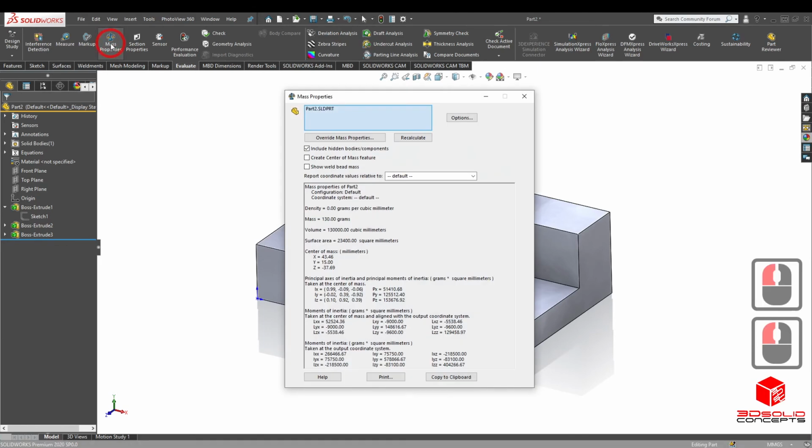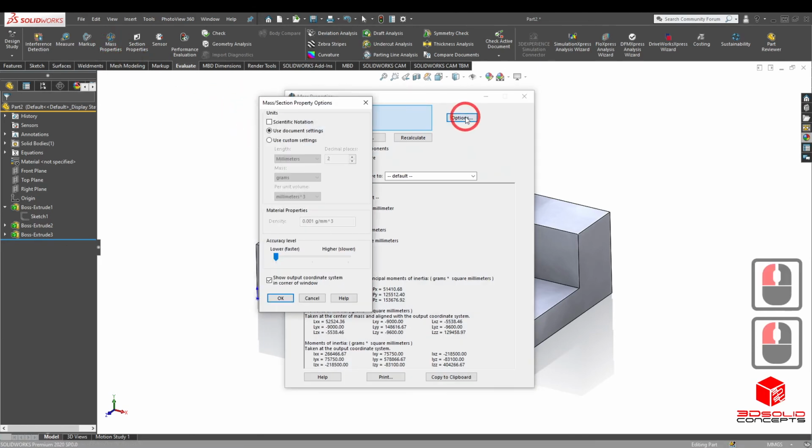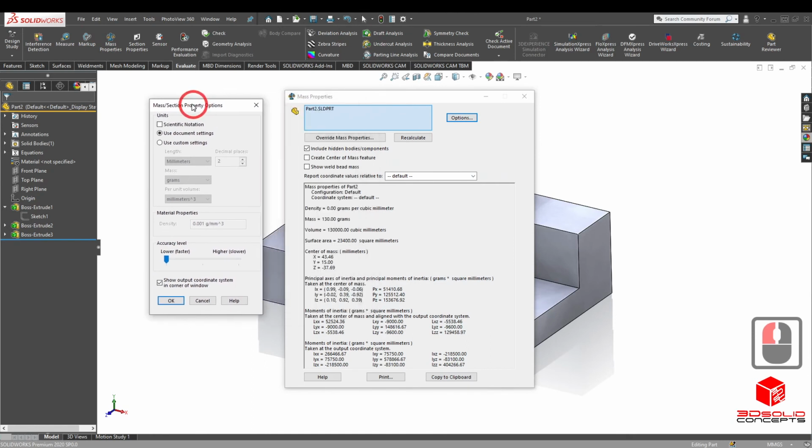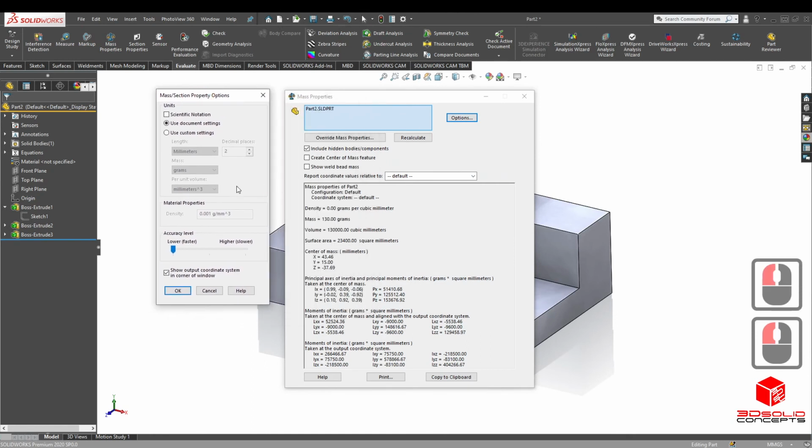And go to Mass Properties and hover over to Options. This is going to give us access to a specific density or measurements here of units, types of measurements. So we're going to click custom properties. We're going to stick it on millimeters.